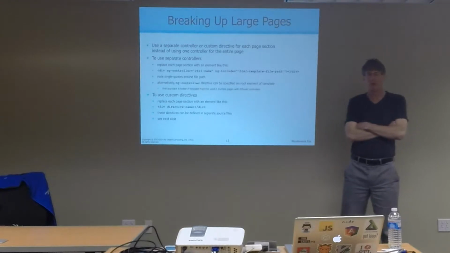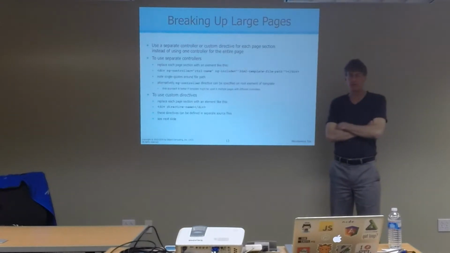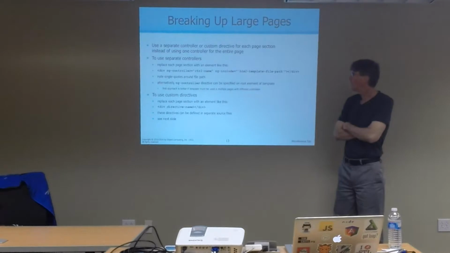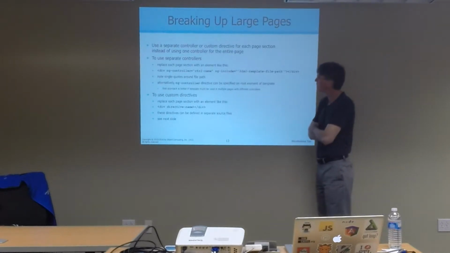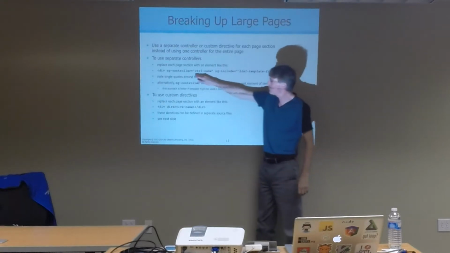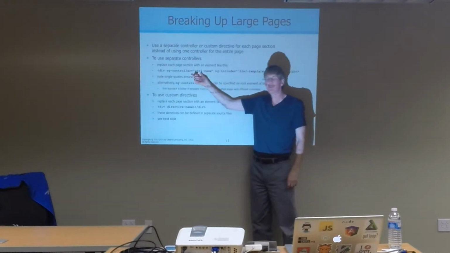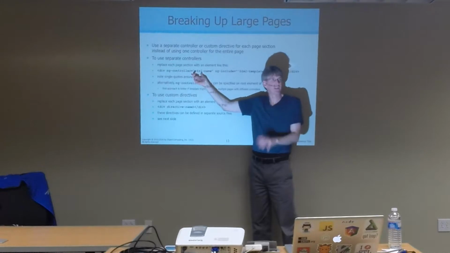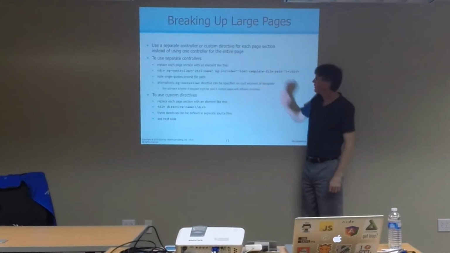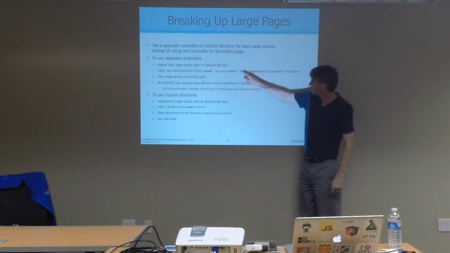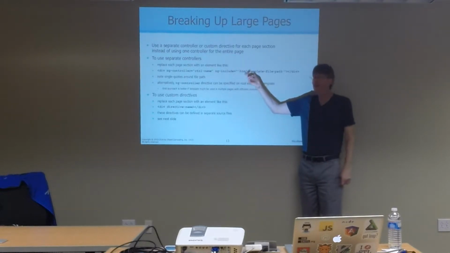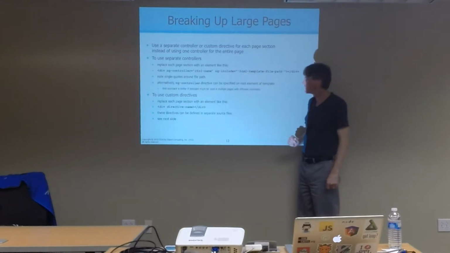So I mentioned earlier breaking up a large page into pieces, and the 2 main ways I've seen that done are using ng-include or using a custom directive. So if I want to break it up with ng-include, then I can have a bunch of div tags like this. They each specify a different controller that's going to manage that part of the page, and then I can reference some HTML file. Notice the single quotes inside here. That's because this is waiting for an Angular expression, and it will look for that as a property on the scope if you don't put single quotes around it. That drove me crazy. Yes.